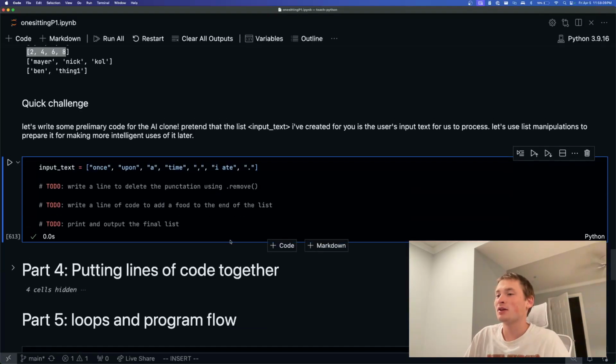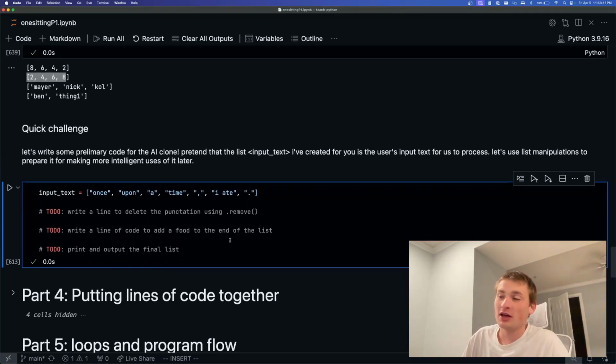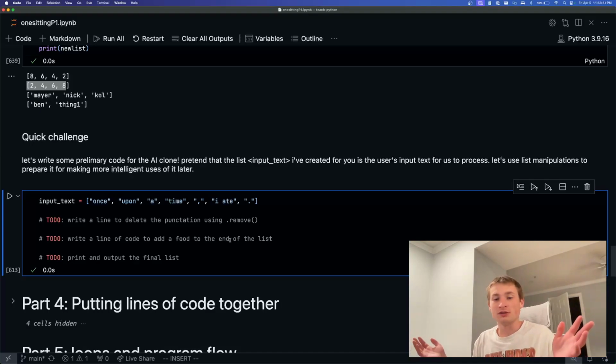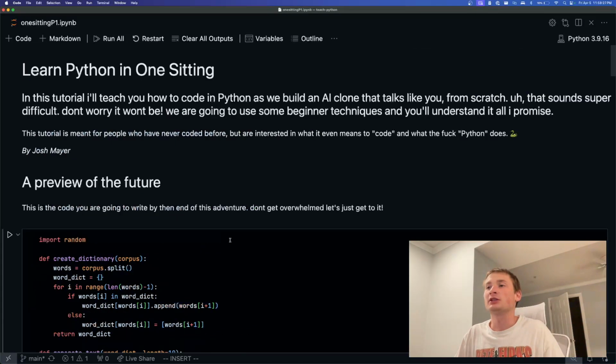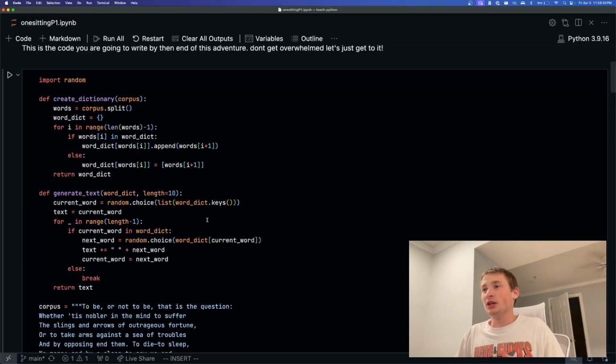Next time we're going to start writing some functions, aka what it means to put lines of code together. And I would say this part concludes the total foundation layer of what we need. And next time you're going to start to recognize how we're working towards building our final project. If you take a look at the code right now, you'll start to recognize some patterns, which is totally the goal here, just to dive in and get familiar with the code and then slowly start to understand.